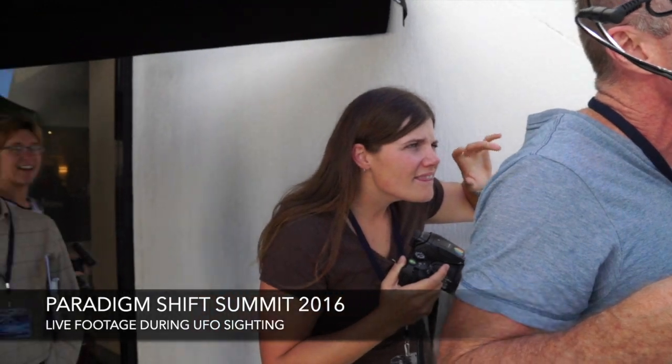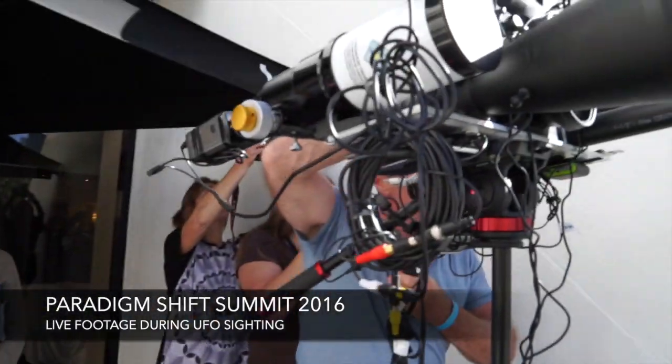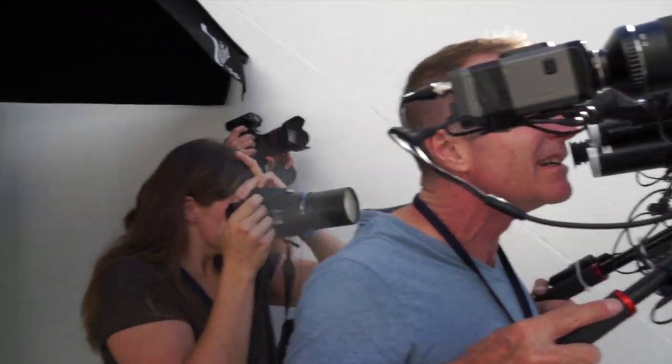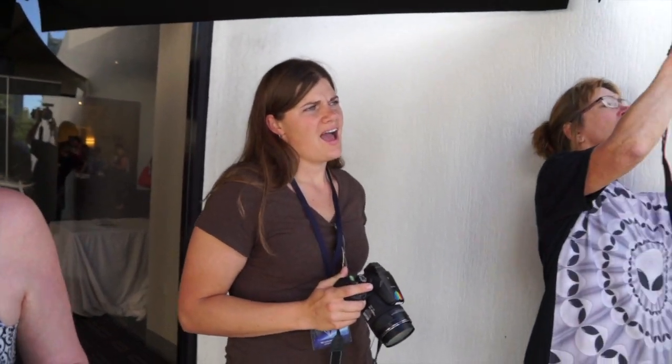We were up maybe six or seven or eight stories on a balcony, looking out, and this thing was virtually directly ahead — a saucer-shaped thing, slowly moving to the right. I'm trying to get it on camera but it's invisible to the naked eye. It was very low and completely invisible to the naked eye. You couldn't see it. You took over the camera, started recording. And then it disappeared. I ran inside to grab my 4K camera just to show there was nothing in the sky at the time. We had maybe 15 people out on the balcony, everyone really excited.